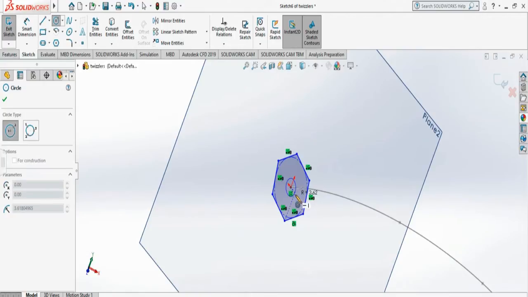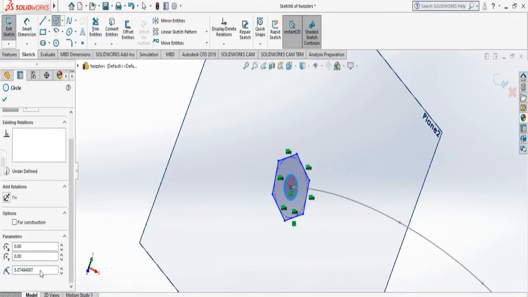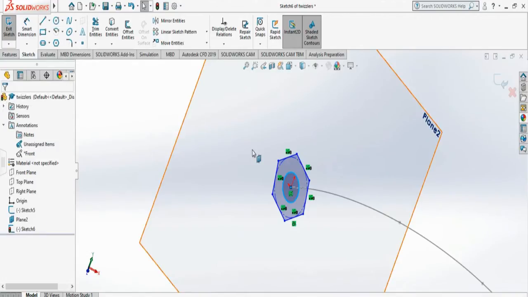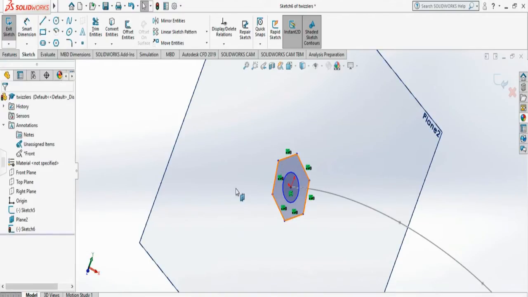For that, I need another circle, another point, and I created a circle. It says 5. You can choose any number. I'm doing 6. So that's that. And then I say yes. Now I do not need the outer circles. I get rid of that. So this will be the path of my Twizzler. You can add built-up edge on those corners to make it perfect, but that will do for now.